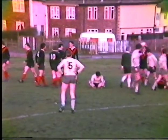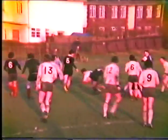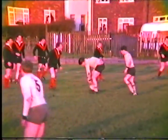To number 6, making a very good run. Dropped first by the Lowerhouse player, and then by the West Bank player, resulting in a scrum down on the West Bank 25. And Lowerhouse looking very good now. The ball in the possession of the Lowerhouse number 12. Sends it out towards the wing. That movement stopped by two West Bank players. Strong, big burly number 8 making his way towards the post.